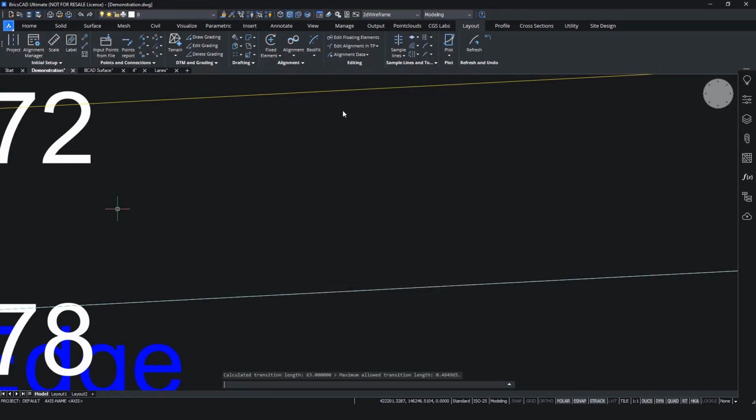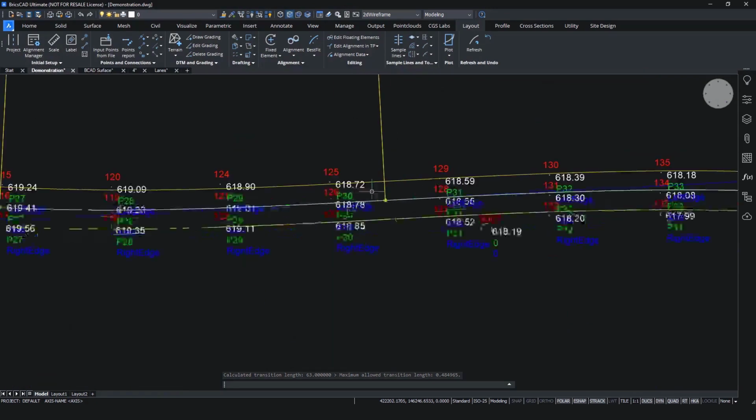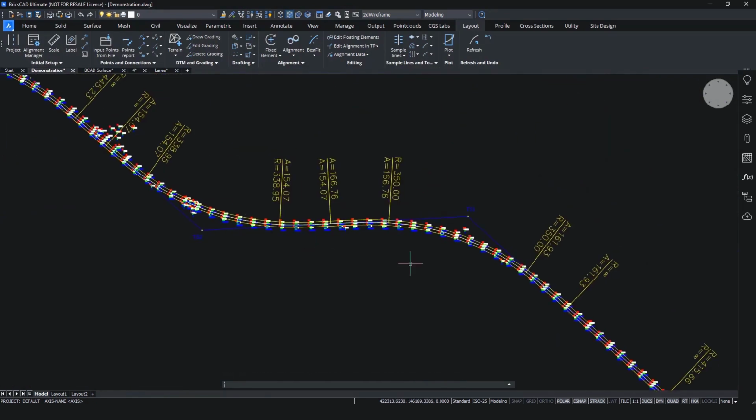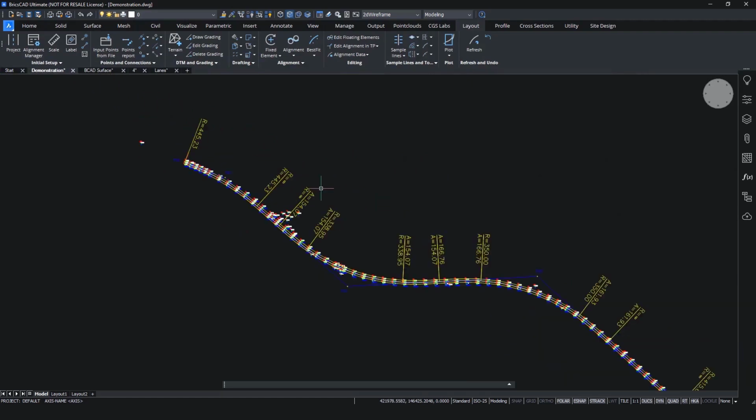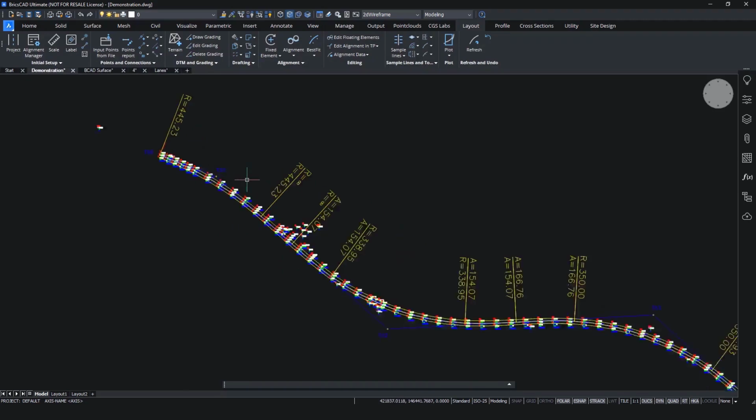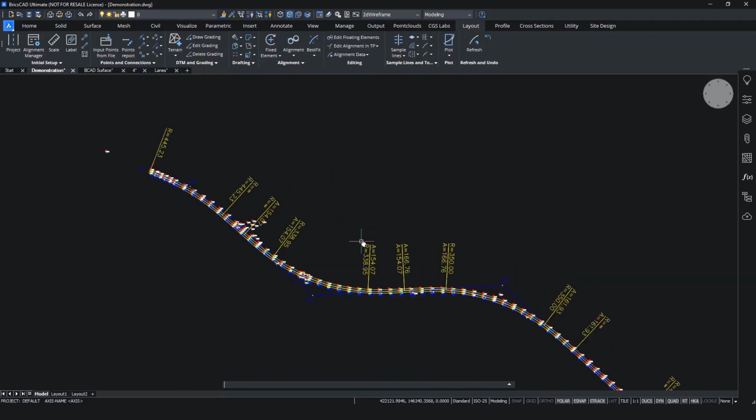It will again draw the lanes, and we can change this for the full axis. So in this way, we quickly got the whole alignment without drawing every main element by itself.